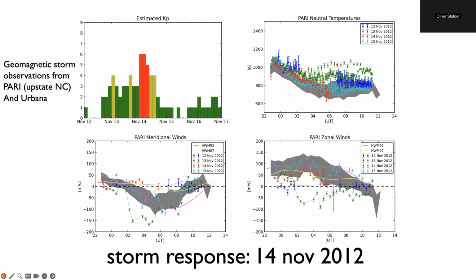What I'm showing here is the meridional wind in the lower left and the zonal wind to the lower right. And you can see how the nominal eastward wind during quiet time is replaced by westward wind during the active storm time. And then the upper panel on the right shows the temperature behavior over the course of one night. We had clear skies for 3 nights in a row, and you can see that the thermosphere temperature became quite a bit hotter during the peak of the storm activity.